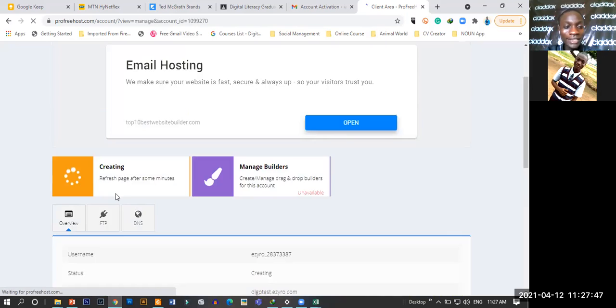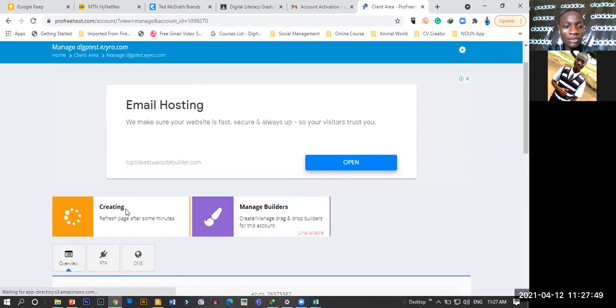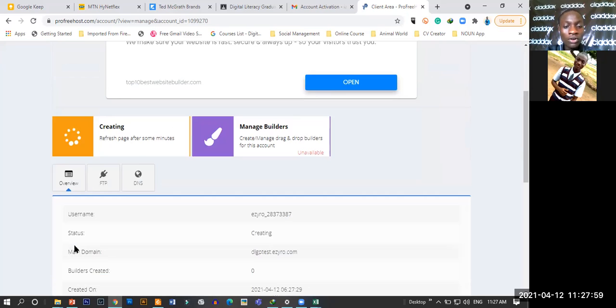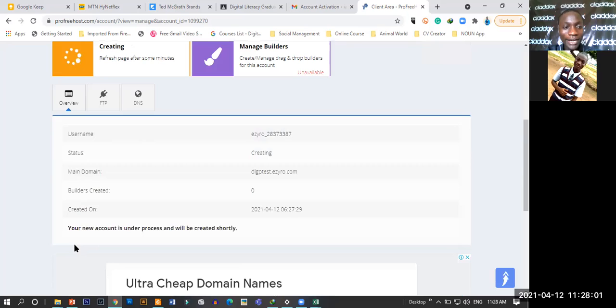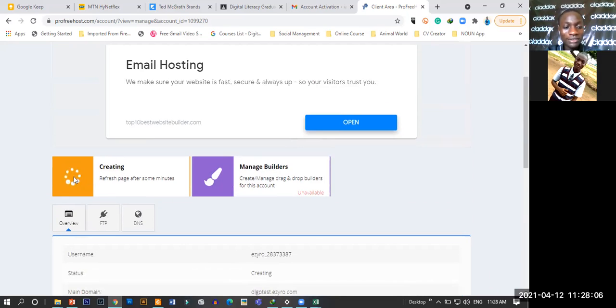So I said for every website you have, for all your website hosting, you have to have what we call a control panel. Control panel. So let's wait. The control panel is being created at the moment.